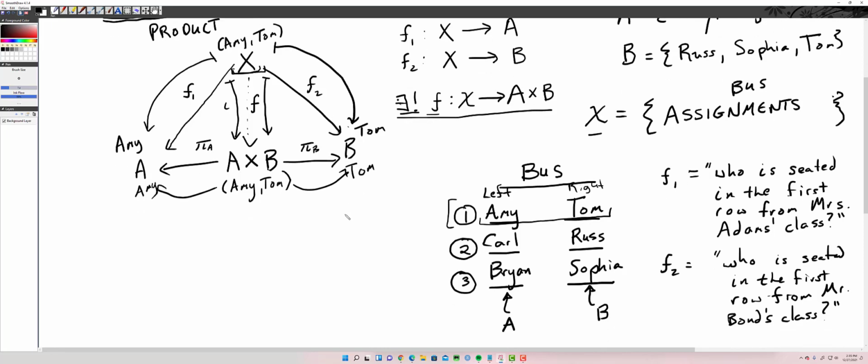So what did I just say? Nothing new, really. What I'm emphasizing is that if I have an X, and I have morphisms F1 and F2, where I can take an item from X, and I can peel off a piece of A, and I can peel off a piece of B, I basically have to have some kind of a product. Okay? In other words, I have to have something that's related by morphism to a product. And look at what I started with. I started with a product. Okay? I started with an element of the product, and I just split it up that way.